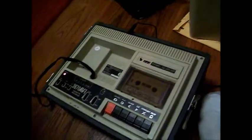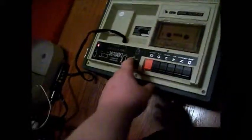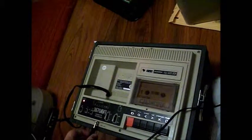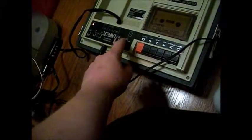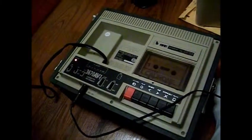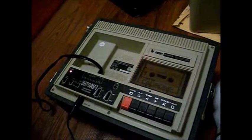Something you can also do if your cassette player only has a microphone input is plug it in there. But you'll have to turn down the volume on your MP3 player or device that you have plugged in. Notice this cable is getting a little flaky so I need to get a new one. Because if you leave the volume up, it will overload the mic input.